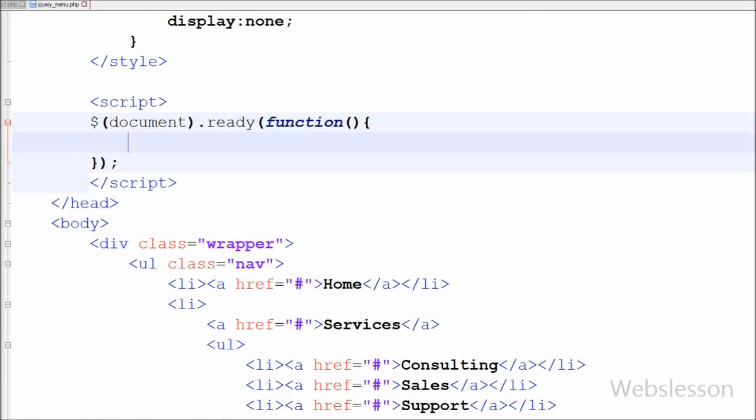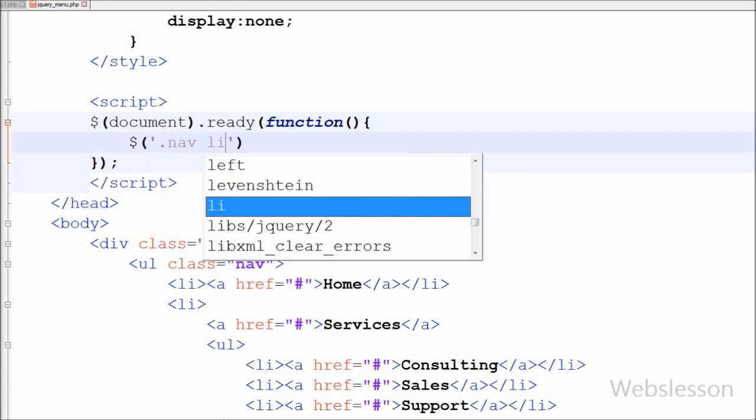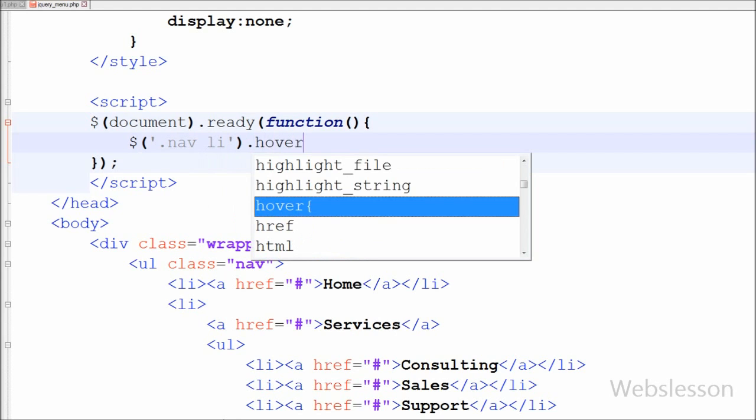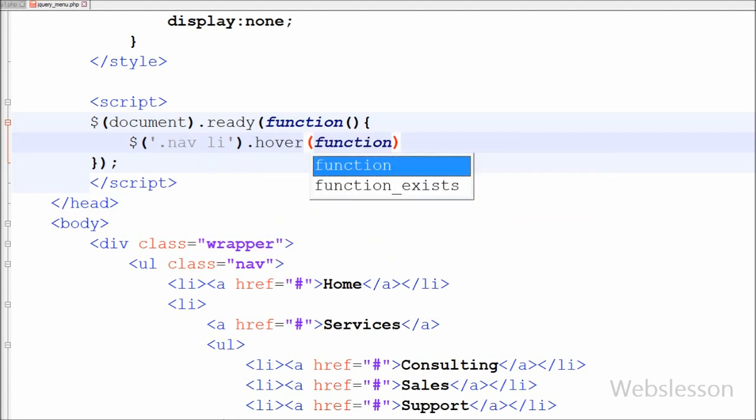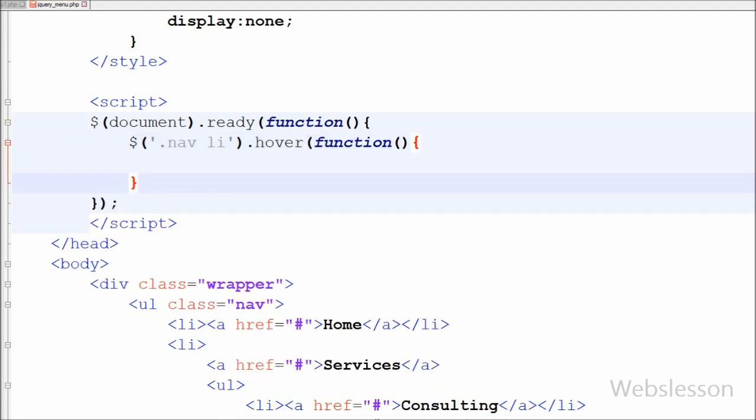Under this function I will write the jQuery code. When the mouse is on the list tag, the submenu must be visible, and when the mouse leaves the list tag, the submenu must be hidden. So I have written $ with selector nav class with list tag with hover method with anonymous function. This method triggers both the mouse enter and mouse leave events.